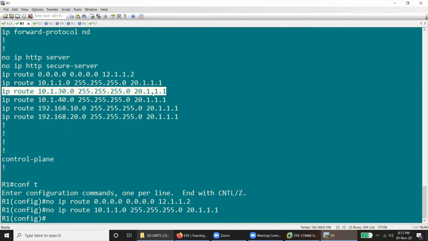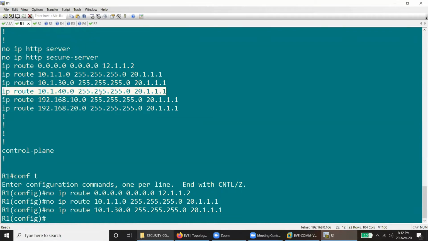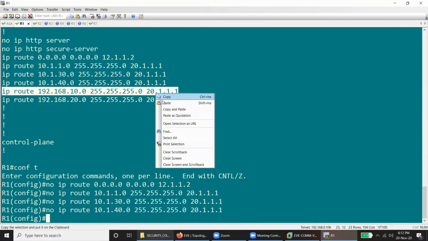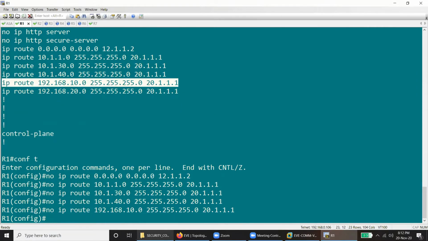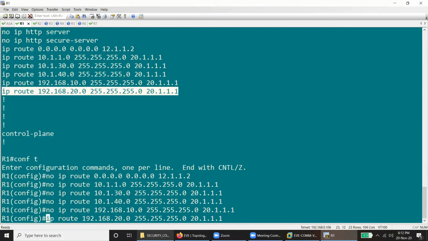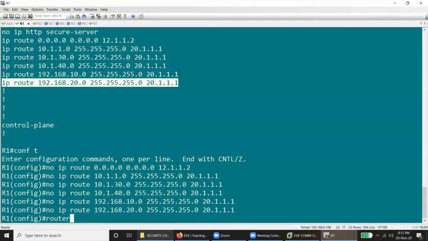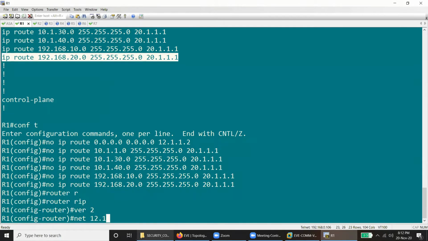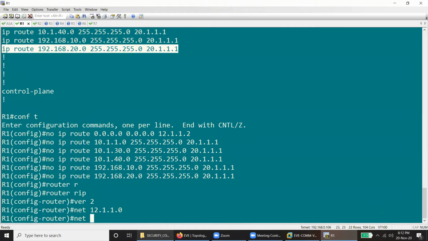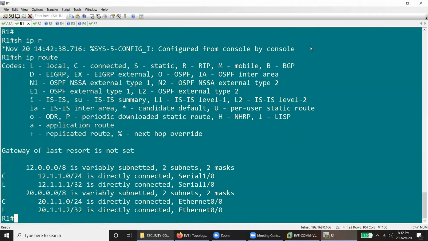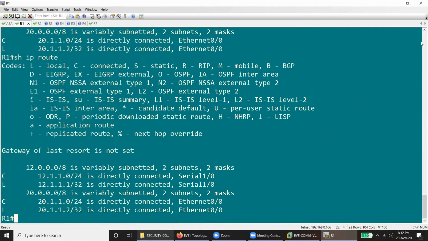And instead of static, I'm going to configure a dynamic routing protocol, that is RIP. Router RIP version 2, network 12.1.1.0, network 20.1.1.0. So when I go here and say show IP route, you can see the protocol should run.